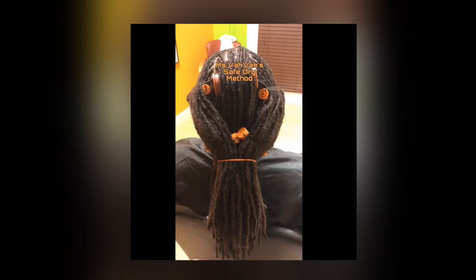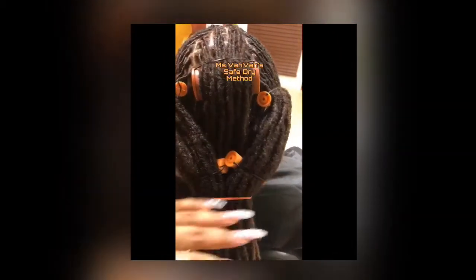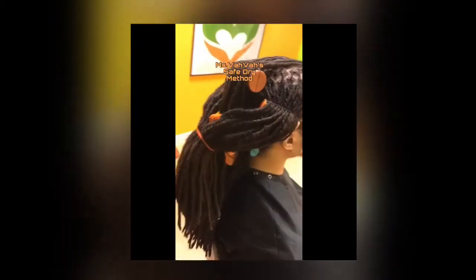Okay, so what we have here is the safe dry method. We have the little perm rods here. And as you can see, it creates space under the locks so that when they get dry, they get dry without getting sour on the inside. Make sense, Chris? Makes sense.